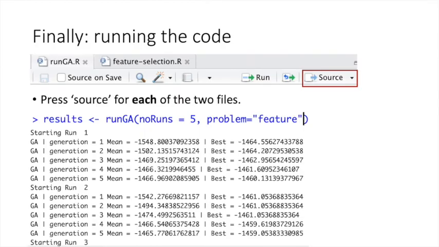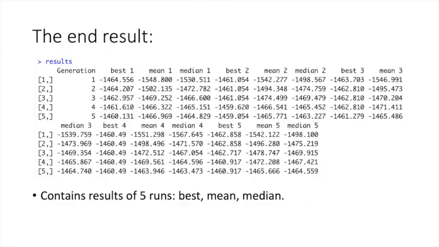Normally you will set max generations to say 20 or 30, depending on what suits your problem. The reason I set max generations to 5 is because I wanted to show the results of multiple runs on the same screen here. If I had set a greater value for max generations, then many runs would not fit into this one screen.